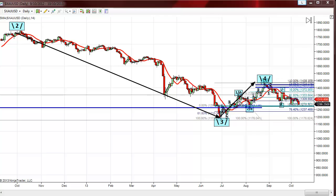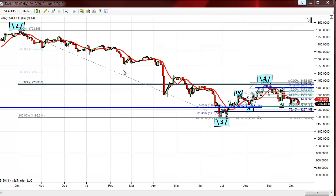When we take a look at the distance between this top, this bottom, and this high right here, it does correspond to a real strong, valid Elliott wave number. And you can see that number right here. All I did was put in the Fibonacci trace. I don't keep it in all the time because we've got so many numbers up there. But if we start up here roughly at 1800, take it to the bottom, and then we take a look at this market move up, 61% or 38%, depending on where we align the top and the bottom, if we put this as the top and the bottom or this is the bottom and top, you're getting that significant number.